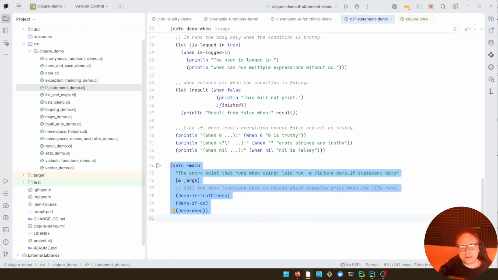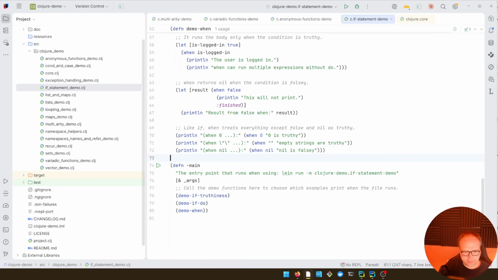So first of all, I've set up Clojure. Just watch some other videos on how to set up Clojure inside IntelliJ. I have a main function right here, but that's just for convenience. I can press play and then run these scenarios. This is the documentation string. If you're not familiar with Clojure, you can add a documentation string for each function like this. And these are the arguments. The minus main part just shows that it's something you can run, just like the public static void main if you're from Java.